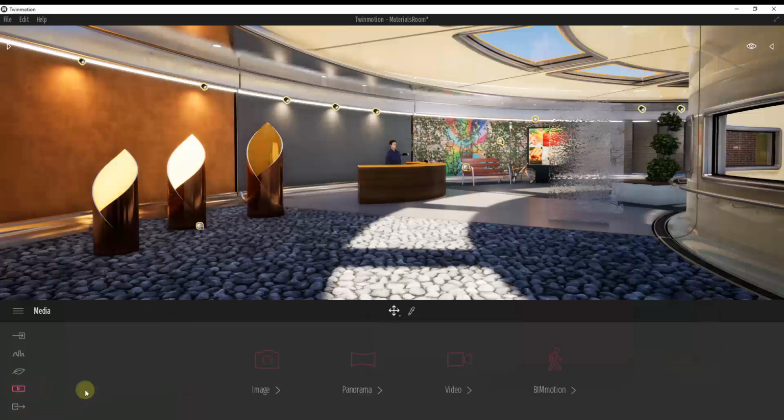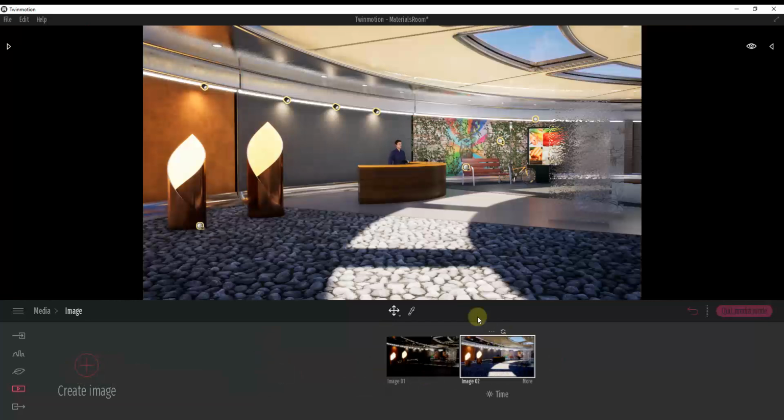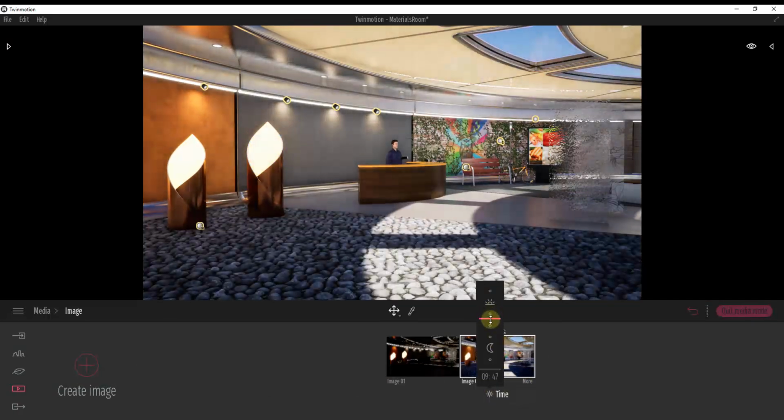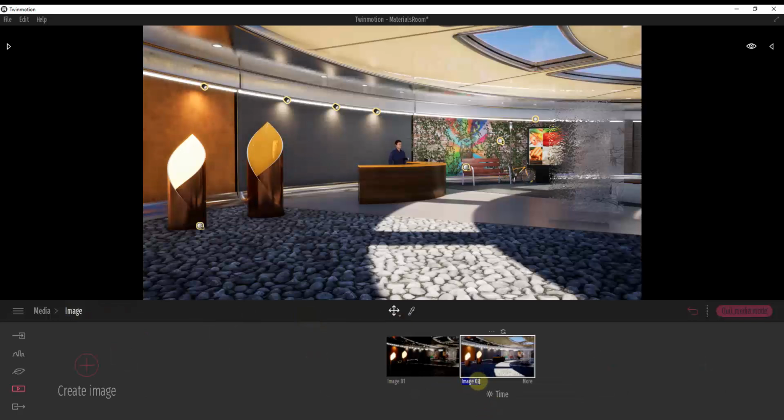And the last thing I'm going to show you is, let's say that I wanted another image in here, and we'll just create the image. And this is more of a daytime view. So I'm just going to go in here and adjust this so that it's more of a daytime view. And if you wanted to, you could click on this and call this daytime view. And we'll just update this by clicking here.